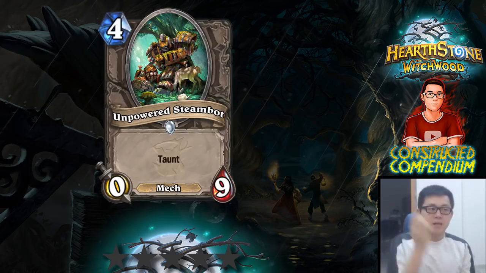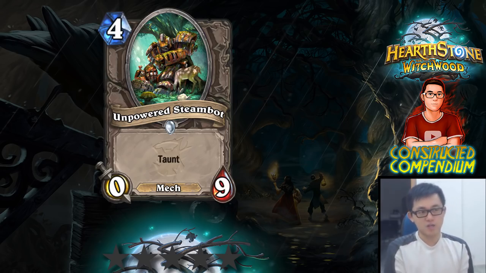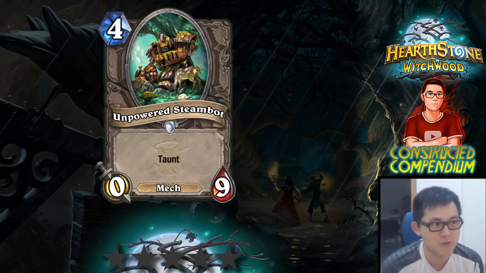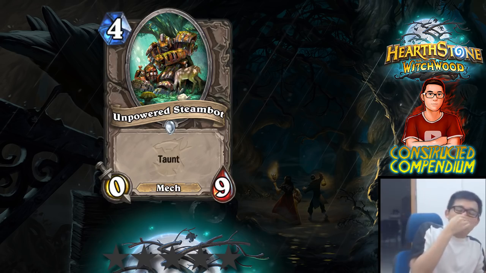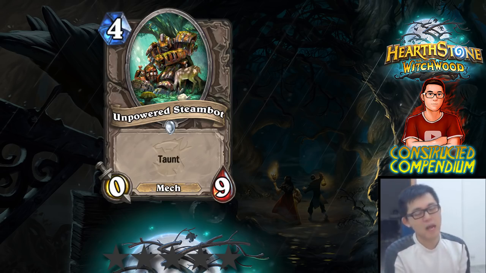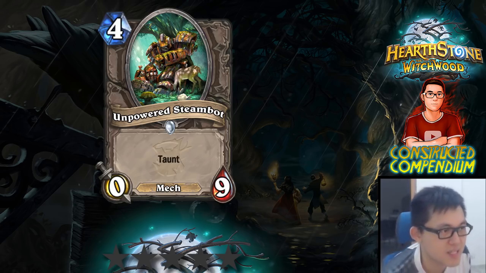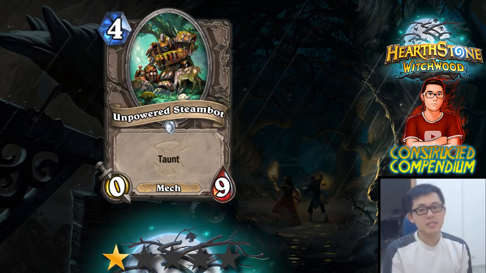Unpowered Steambot is a 4-mana 0/9 with Taunt. You really need to combo something with this card for it to be good, because why would you ever play a 4-mana 0/9? And I don't think the combo potential is going to be that good. It's really just a combo piece, right? Like, if the combo decks are good, then this card is reasonable, because it has Taunt, right? Taunt is not negligible. You play something like Lady in White with this, then there's a 9/9 Taunt. So I think it does have a little potential, but I'm not really convinced that this is better than, say, some other 4-drops that are just good by themselves, right? So I'm just gonna give this 1 star.